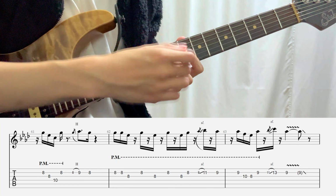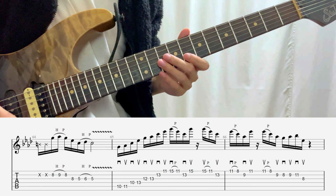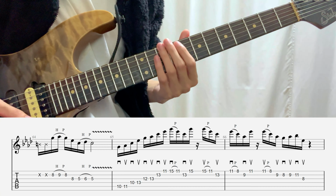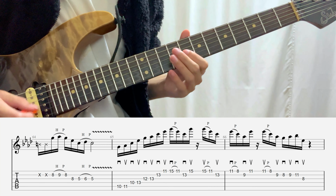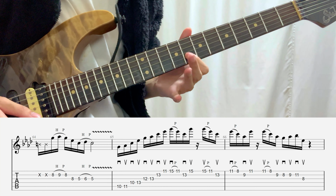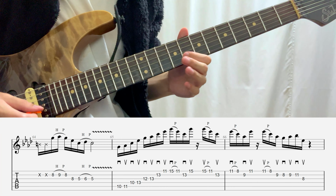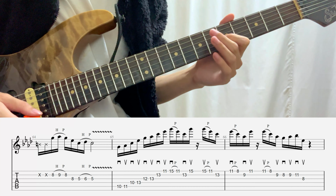Actually, you need to use four fingers to play this line. Last sentence, we have ghost note, but this time we just play on one string only. We don't need to strum many strings. So simply we use two fingers to play index, middle, same techniques.